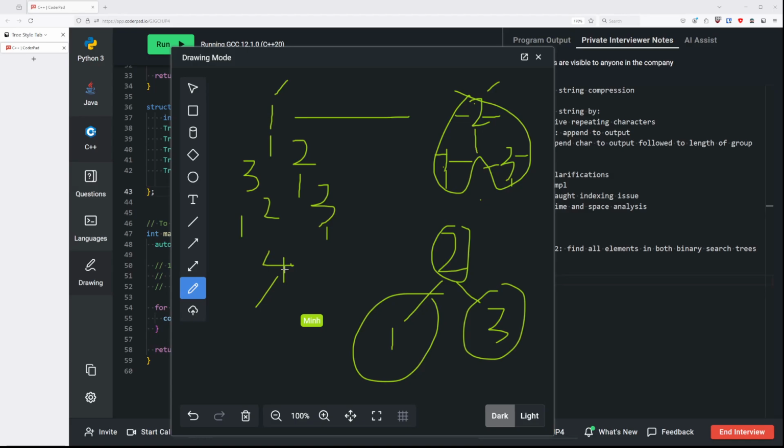You need to compare your first tree's current node versus the other tree's current node. And based on what condition do you iterate? When you say iterate, do you mean traversing? Yeah, traversing.